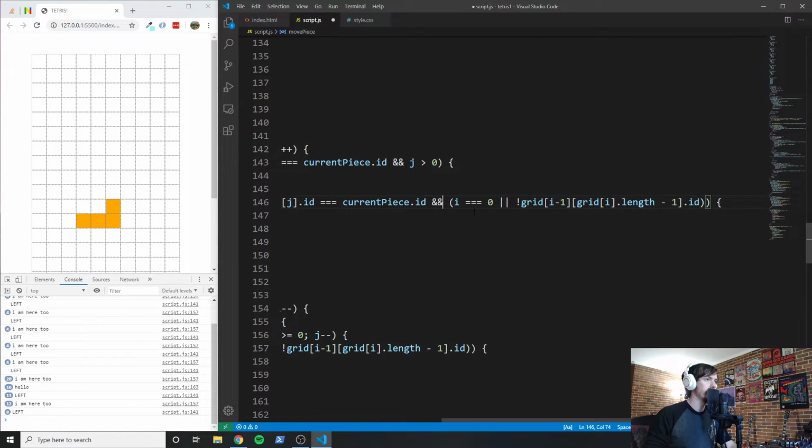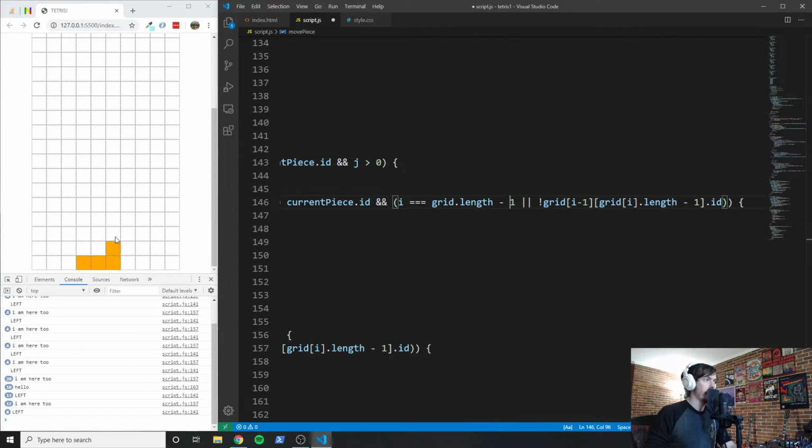So if i is equal to 0, no, we don't care about that. What we do care about is if i is equal to grid.length - 1, because that means we're at the very bottom.